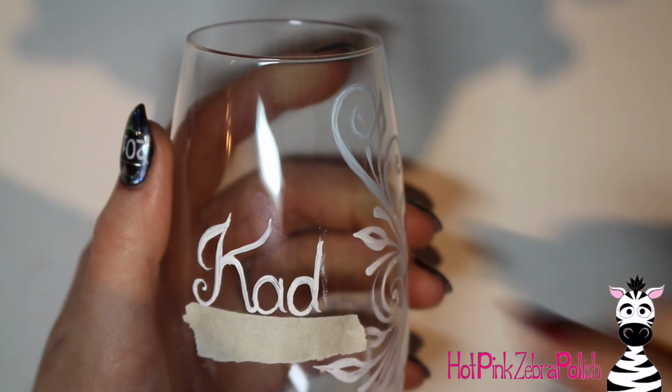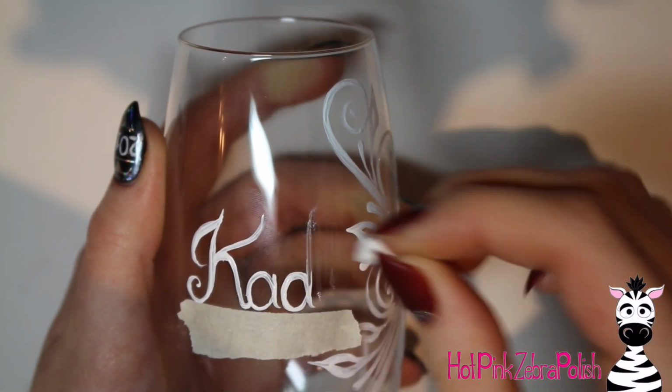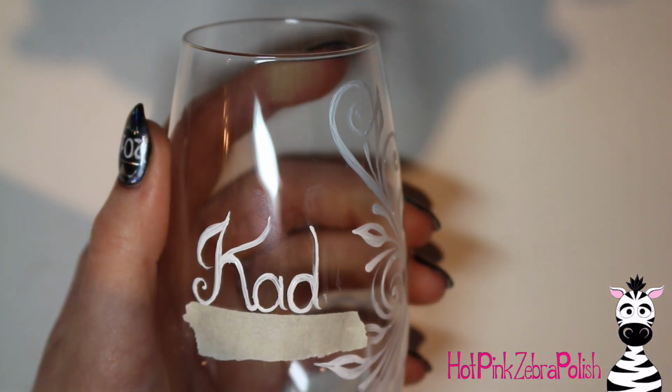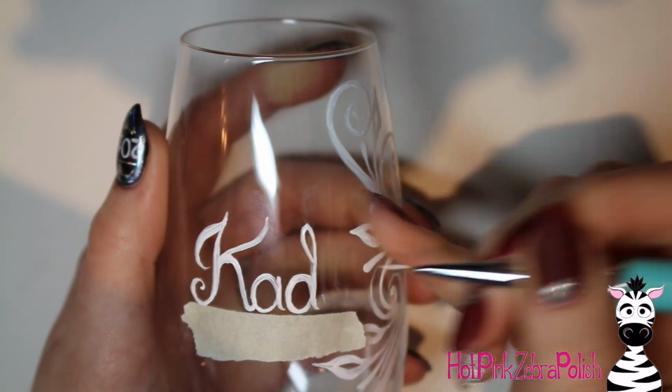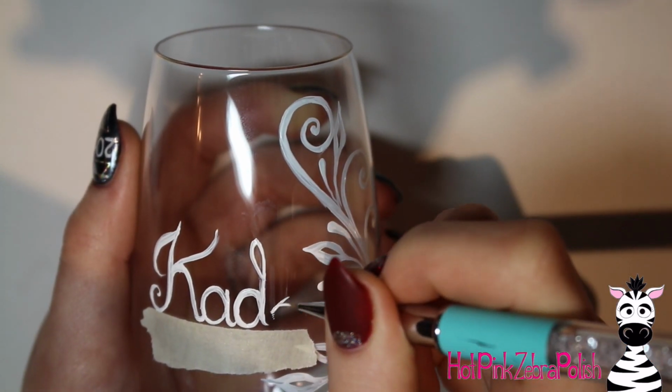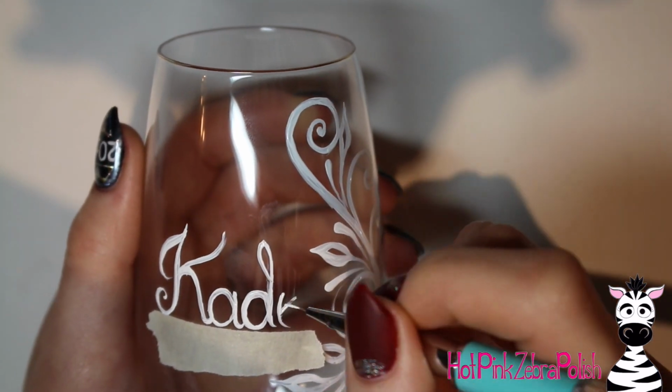Yeah, see, I'm just like, wait a second, what am I doing there? So I just did a little bit of erasing. A little square of damp paper towel does a beautiful job to erase. And then I realized my D really needs to have the curl going the other direction to look right. Yeah, like I said, sometimes your own name is not as easy as it looks.